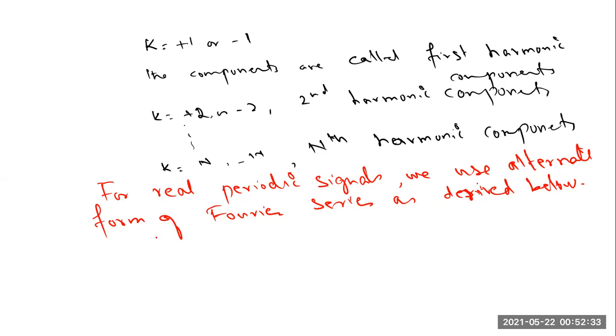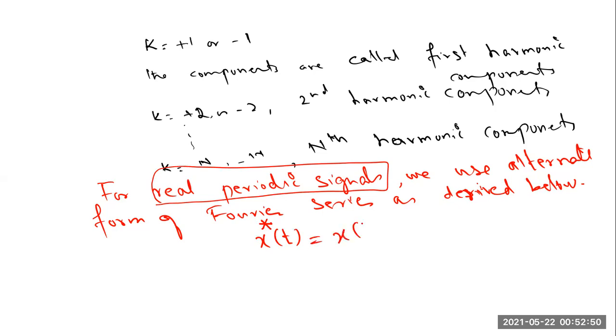So first of all, when we are talking about a real periodic signal, what does that mean? It means that if x(t) is a real signal, even if I take the complex conjugate of that signal, there will be no change in the signal. So x conjugate (t) is the same as x(t). In other words, if you have a real number 2, if I ask you to take its conjugate, that must be equal to 2.